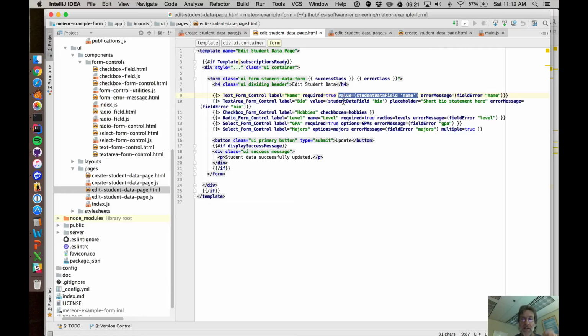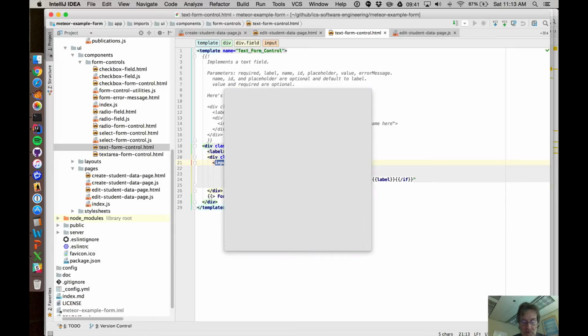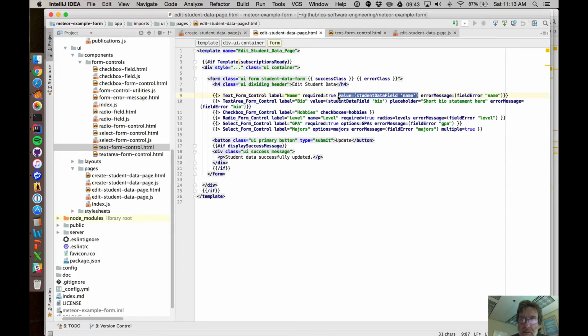So in order to do that, we're going to send to all of our controls what the value of the value attribute should be. If you look at text form control, you can see there's a value attribute for the input element, and we're going to pass that value in. Okay, so going back to here, let's just cut and paste that.